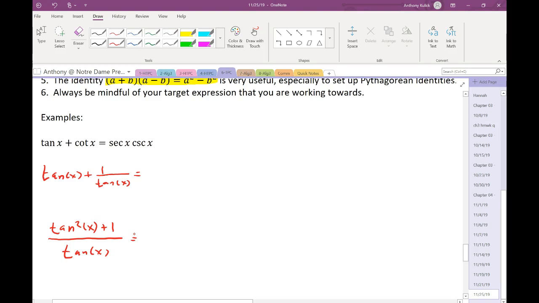Okay, that's fine. What would you like to do next? Well, if you do that, you're going to end up back at the previous step, because all you would do is get rid of the common denominator, if that's what you're asking to do. I would not do that, because we just went through the trouble of making the common denominator. Probably not what I would use here. Look at that numerator.